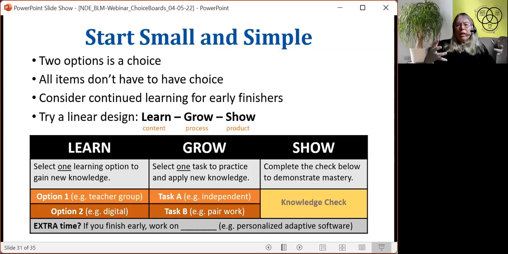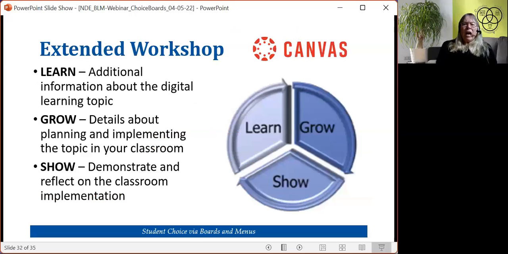So as you're thinking through what this looks like, there are lots of examples and templates inside the Canvas course. So think through what you want to do, and think of a concept that's coming up in your classroom that you want to give a little bit of choice to. So again, our extended Canvas workshop is a choice board, really, because there's lots of stuff in the learn so that you can learn more about this topic. And there's lots of other stuff inside the grow, but everybody's going to do the one product. Everybody's going to do the implementation if you're looking for those 5 additional hours.